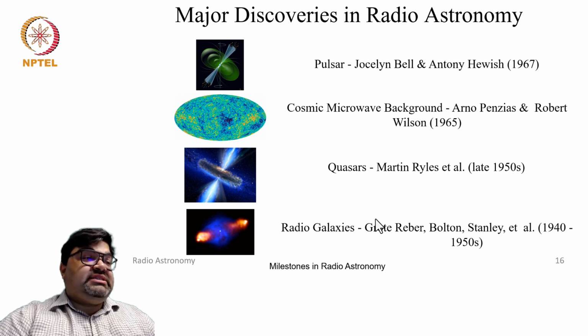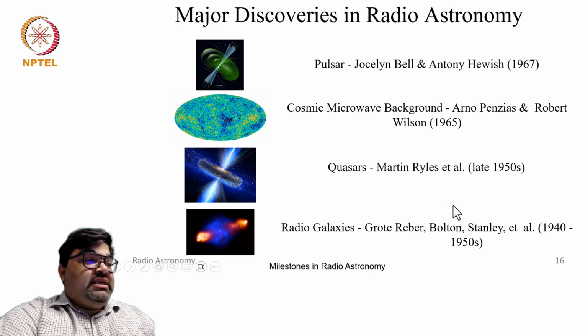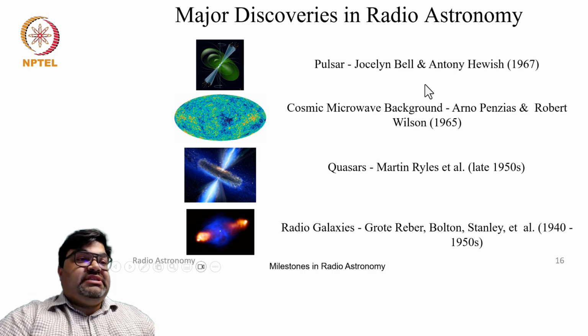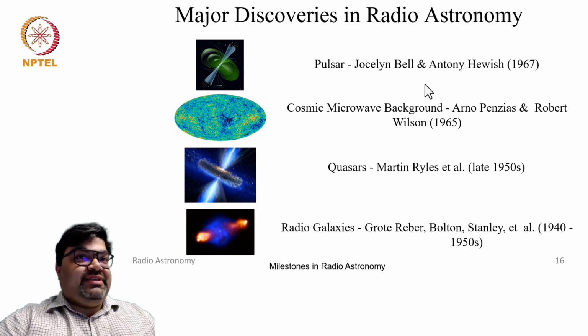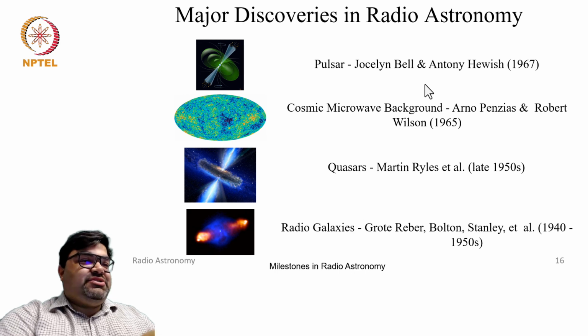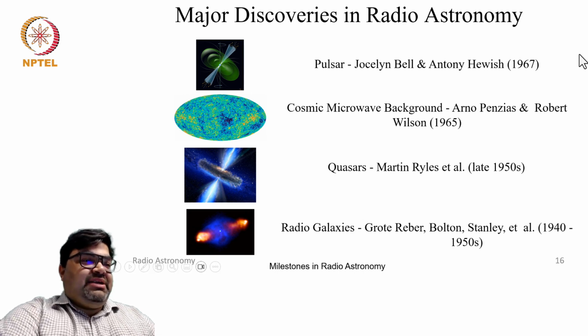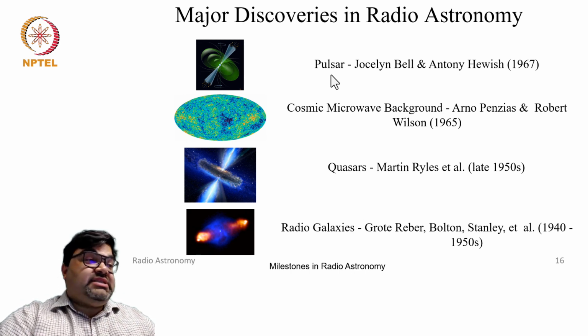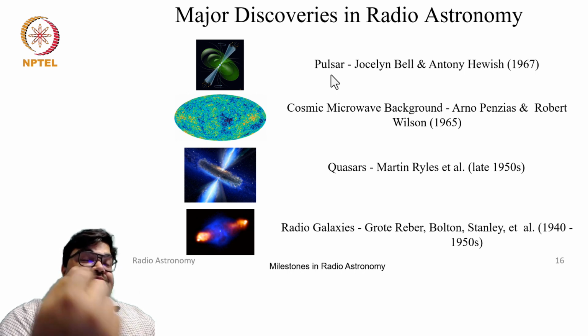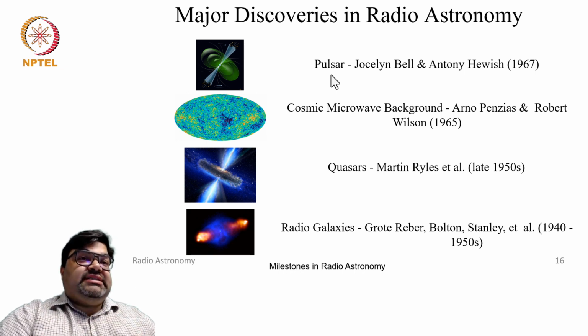A few other major discoveries in radio astronomy to note: the pulsar, the rotating star, was discovered in radio. Don't get confused, there are lots of other discoveries in astronomy. We are focusing here only on the ones which were discovered in radio wavelengths, not in any particular order. The pulsar is a phenomenal object to study. The pulse periods are so constant that it is often used even for navigation purposes.